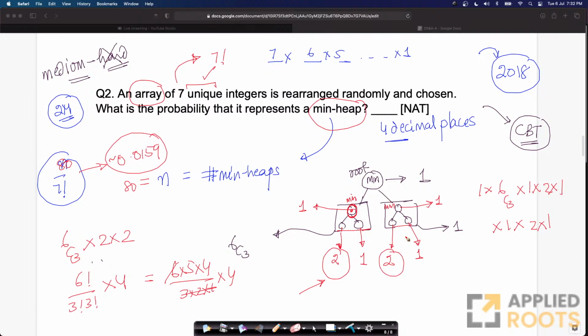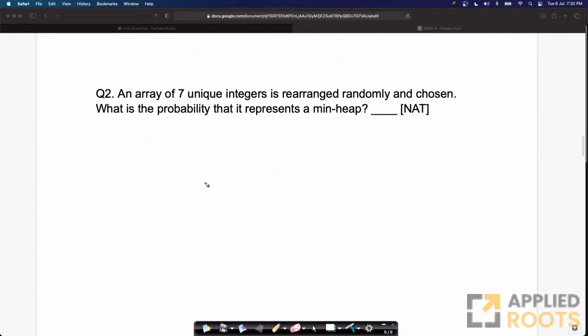The same problem, you can expand on it. So let's assume Tn is the number of ways you can build a min heap with n elements. You can write a simple recursive equation. So Tn will be equal to 1 if n equals 1. If n equals 2, again it will be 1, because the minimum element becomes the root and the other element becomes this. Similarly, it will be equal to 2 if n equals 3. So on and so forth.